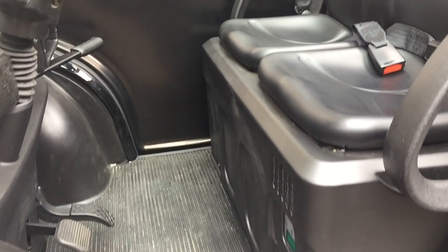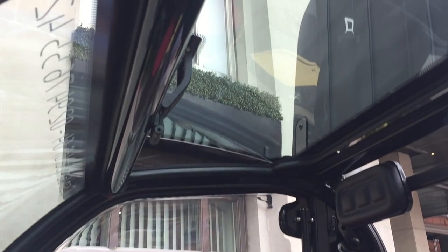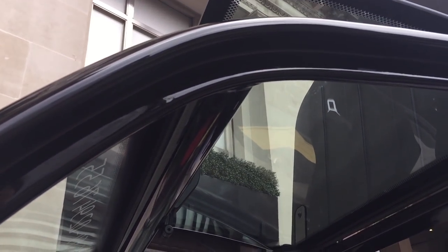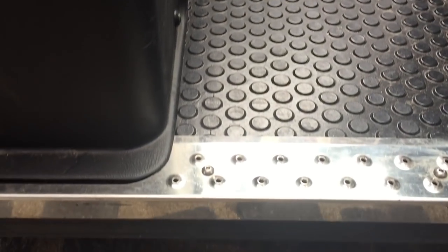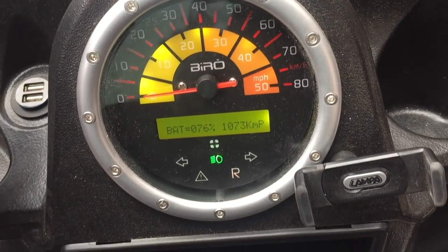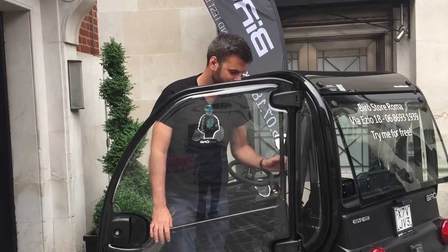As Giovanni mentioned, car sharing is a huge target market for the Biro, which is why it has an RFID card to drive away. This can be duplicated, timed, stopped and started with the push of a button. There is also a slightly upgraded Black Edition, which features chrome door sills, a slightly better dash, alloys, some rear light cages, and my favourite — removable doors.